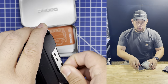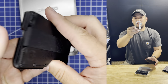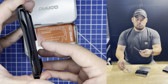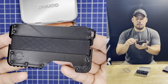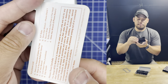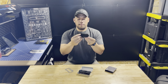Tacticals come with a card multi-tool that goes right inside. There's blades on this side, hexes, flathead screwdrivers, bottle openers, rope tensioners. Fits right into the back cavity. This back cavity will hold up to 3 cards without sliding the back plate, but once you exceed 3 cards, it starts to kind of move up and down. You can hold 1 or 2 cards in the front of the leather, but I'm kind of OCD and only want to hold 1 because it starts to stretch it too much.